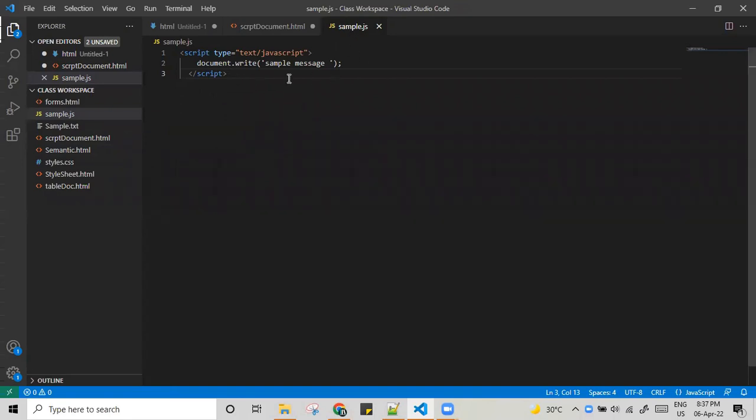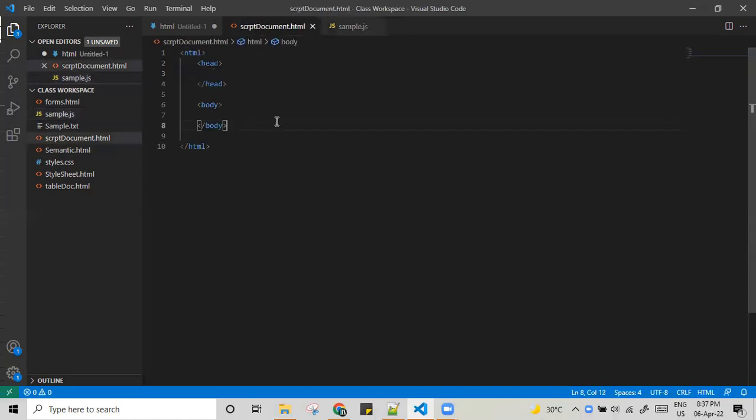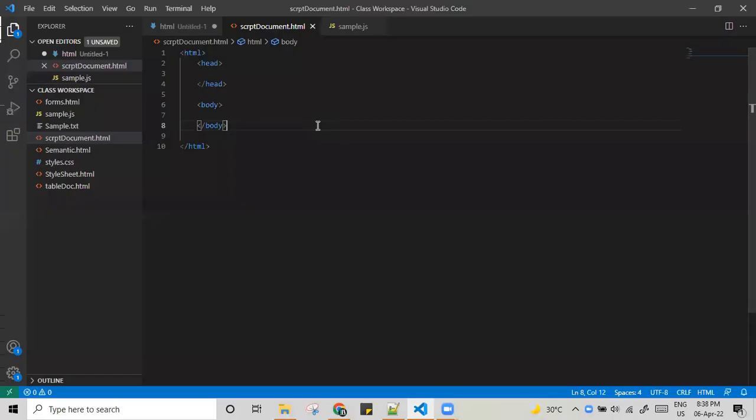Now I'm removing the script tag as well. I have removed the script tag because it is already a JavaScript document; by giving the extension, it is treated as a JavaScript file. Now I have saved this, and since I'm only printing, nothing will be displayed. Now, if you want to link that external JavaScript file to the current HTML document, here I have to use script.